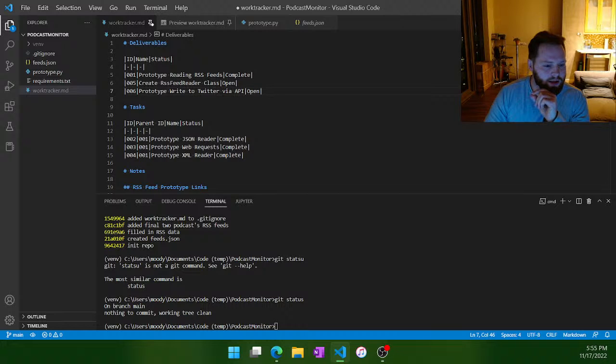Do I want to add... So as far as the creating here, create tracer for RSS feed reader class using TDD.